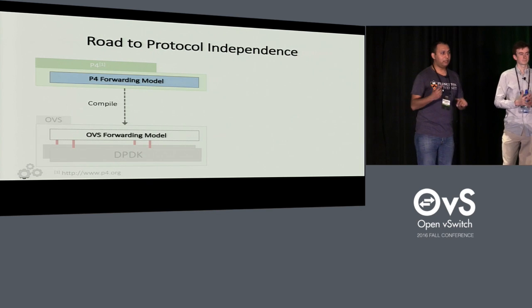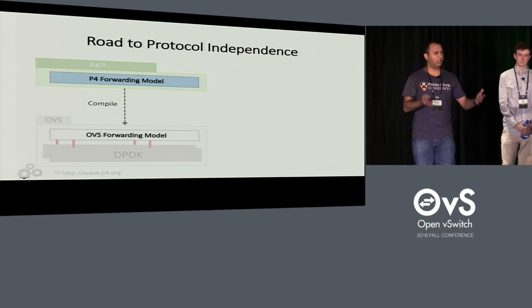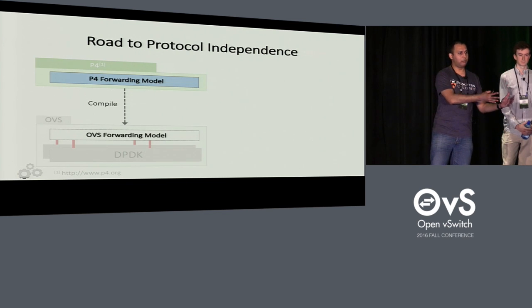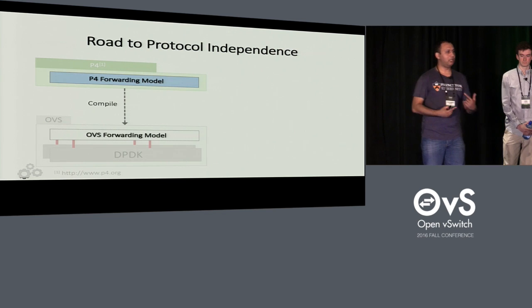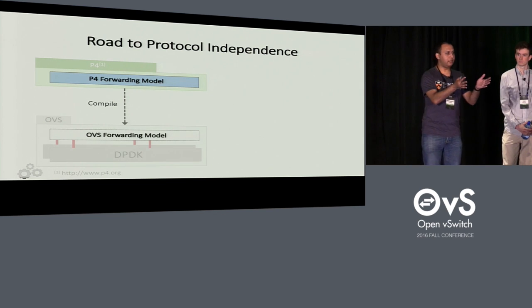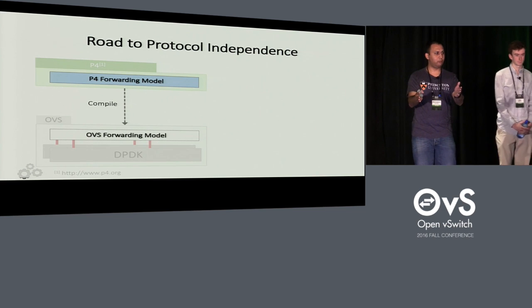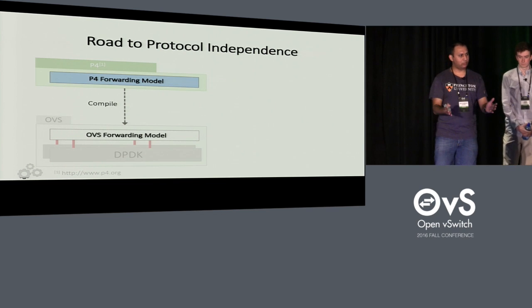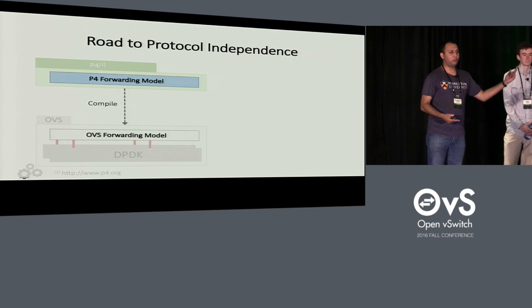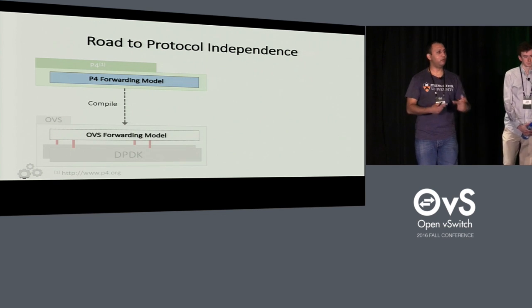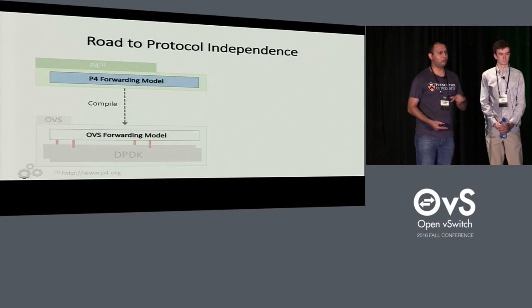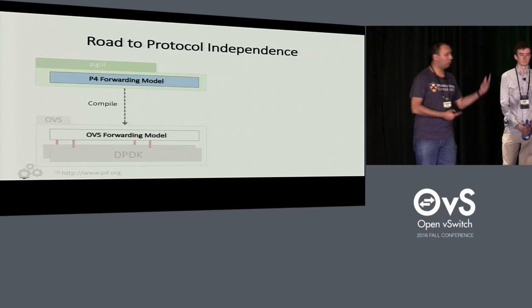Okay, so moving on. Given that you can express your program in P4, the question was how to compile that program to OVS. In terms of the compiler, you are writing a P4 program for a given forwarding model, with the assumption that this is how the underlying architecture looks, and this is what I'm expressing to run on that architecture. But that is the P4 forwarding model. That is not the actual forwarding model that OVS supports. So the problem is how to take this forwarding model and map it down onto the OVS forwarding model. I'll talk a bit in detail about what these two models are.